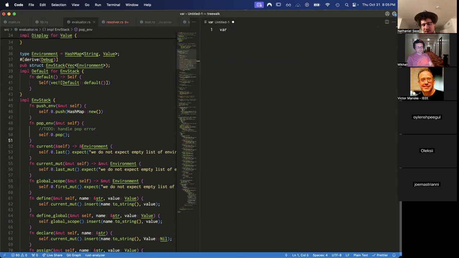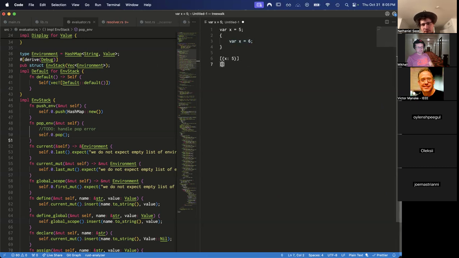So if we have this kind of thing, a new scope, var x equals 6. First we put x is 5 in element 0. So here's the end of the stack: x is 5, and then we push an environment when we enter this inner scope.